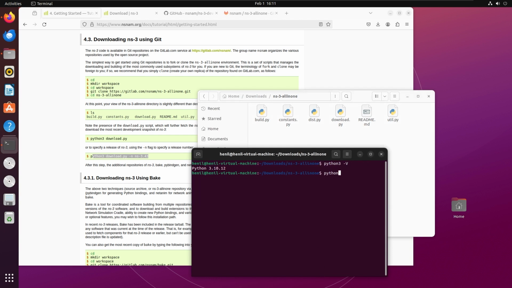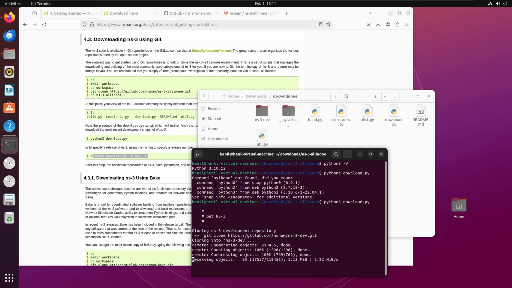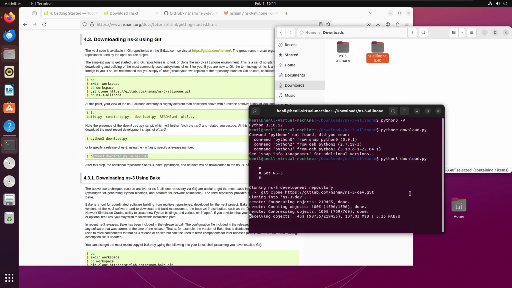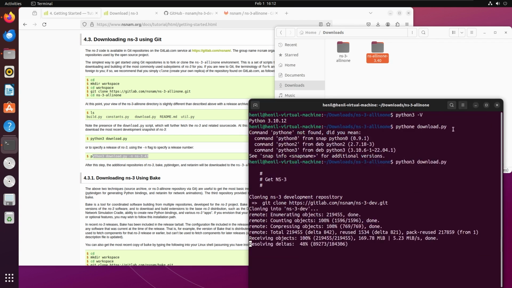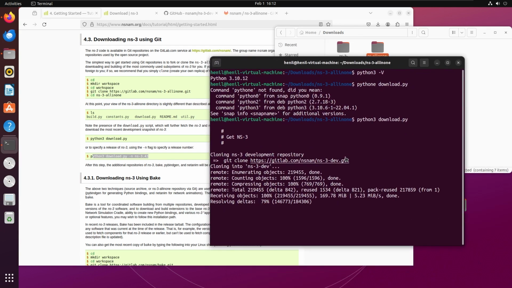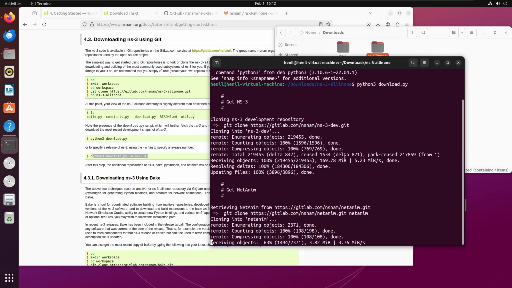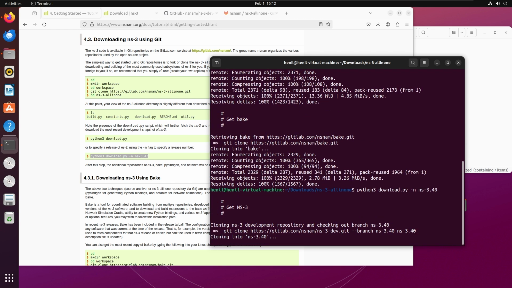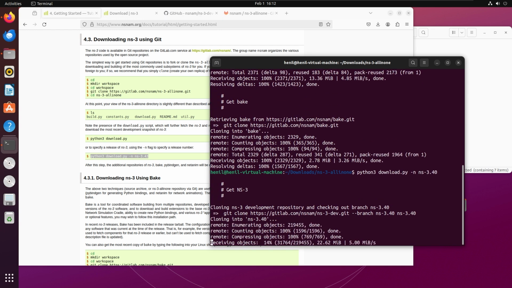So what they have done is they made one Python file, using which we can just provide the release name, like the tag value, and it will clone the respective release's branch onto your local machine, and you can start working on it. So this particular way of installation is the best for someone who is an expert in ns-3 and wants to make some contributions to the actual ns-3. So that's how you can work with ns-3 using Git.